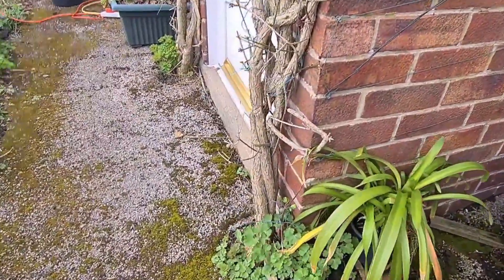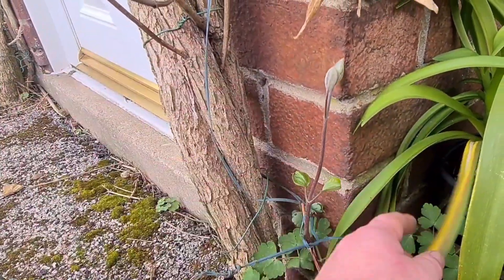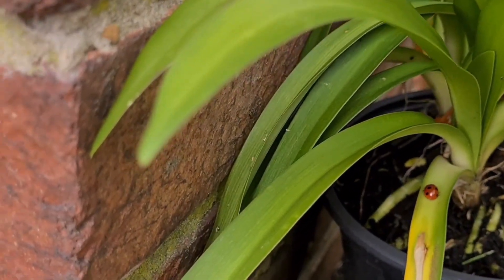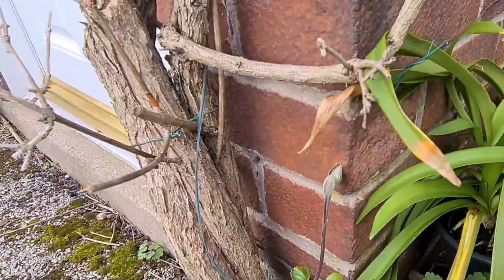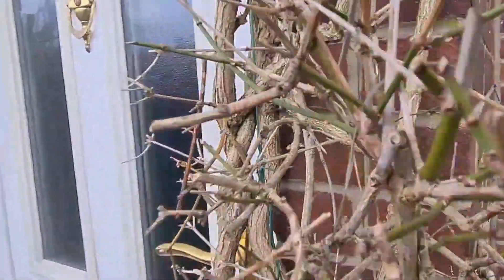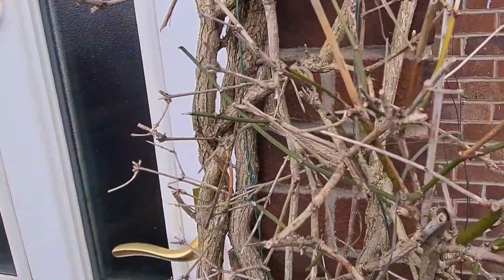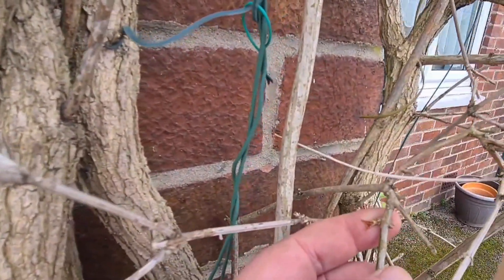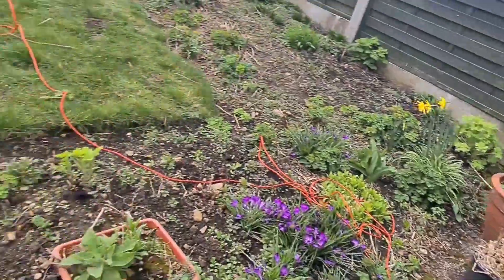Just spin round here — I've just tied this in today. This is a nice climber; it keeps getting cut back by accident. Look at that — just hiding there. Here we have a ladybird! I've tied it in so it doesn't get blown about, and hopefully when it gets to a couple of feet it'll start growing a bit better. It's got some buds on it now. This is absolutely gorgeous — I pruned it at the wrong time but it's had a mild winter so it got through. Look — some new shoots there. I think it's a star jasmine, something like that, I always forget.